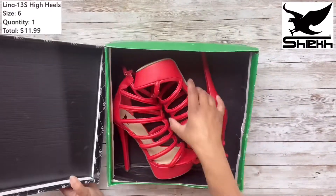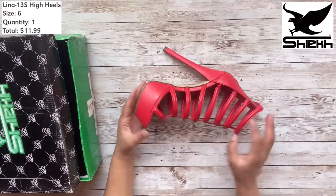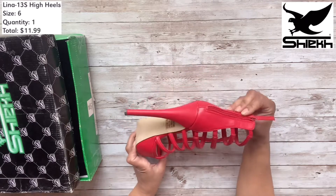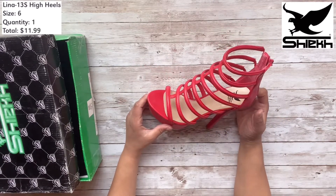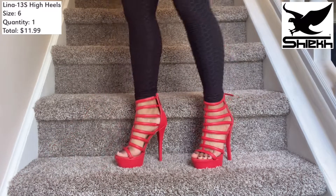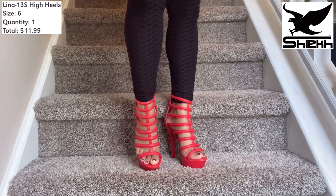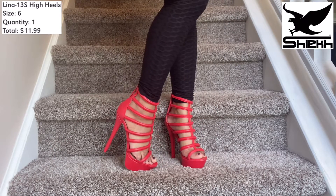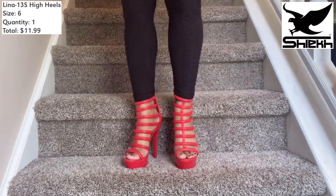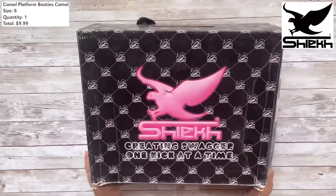This next pair is also the Shiekh brand shoes — another red pair! I have a red pair of open-toe caged heels. Oh my gosh, these look really super sexy. The rubber sole is not bad on these ones. This is a 5.5 inch heel — I really thought I was getting a six inch — but look at them, they look amazing. I really love the way these ones look and they are so incredibly comfortable. I do hope they don't fall apart on me because Shiekh shoes are known for doing that.